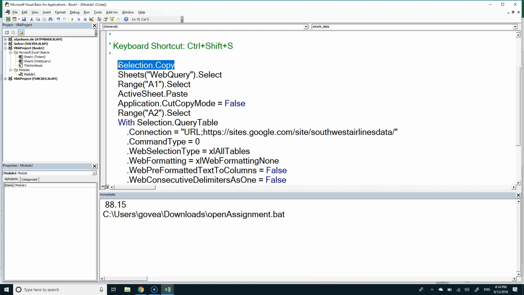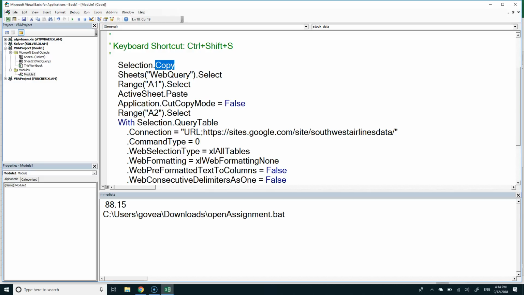The very first thing I did was I copied the active cell. And here's how it is. Object, selection. It's the name of an object that just says, hey, whatever's currently selected. And then what do you think this is? Property or method? It's a method. It's a copy. It's an instruction. So it's saying, hey, listen, selected thing, whatever you are, copy. You know how to copy.